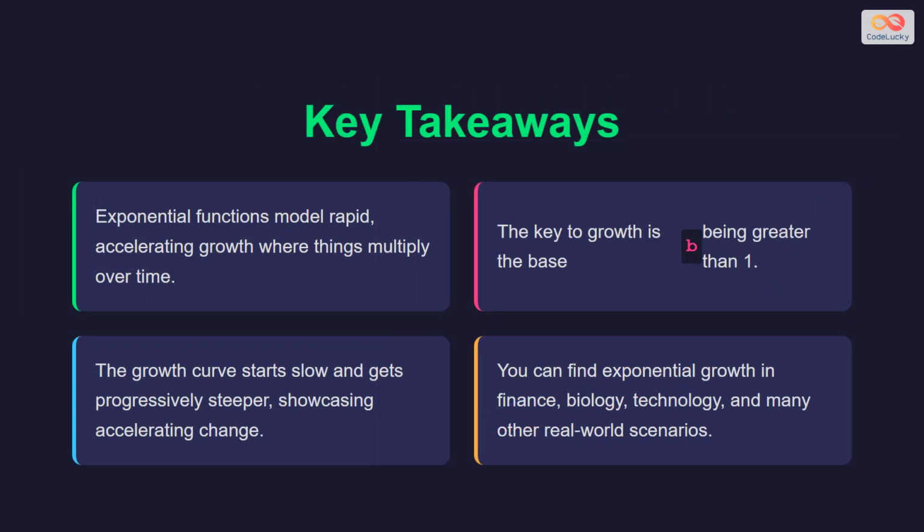Exponential growth graphs have a few key features. They are always increasing from left to right. The curve gets progressively steeper, showing accelerated growth. And the graph crosses the y-axis at the initial value, and never goes below it, assuming a is positive.